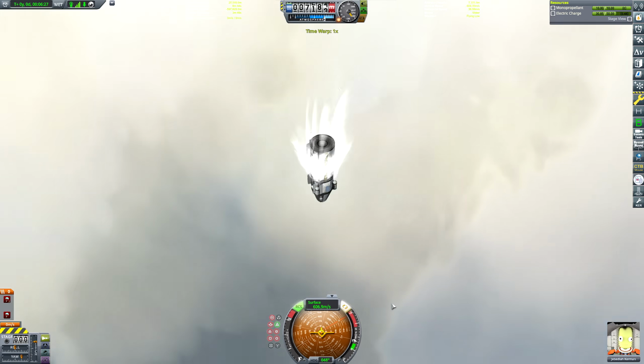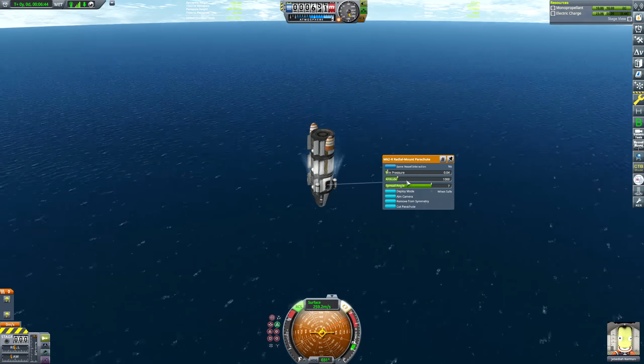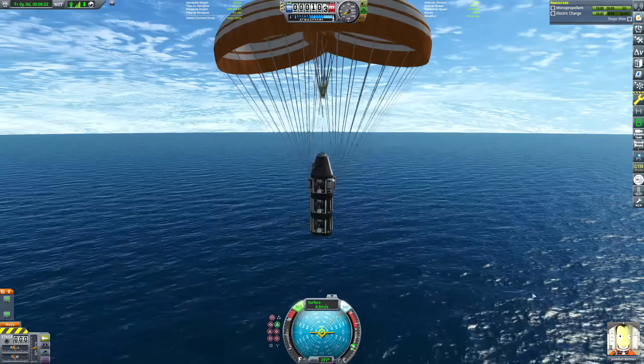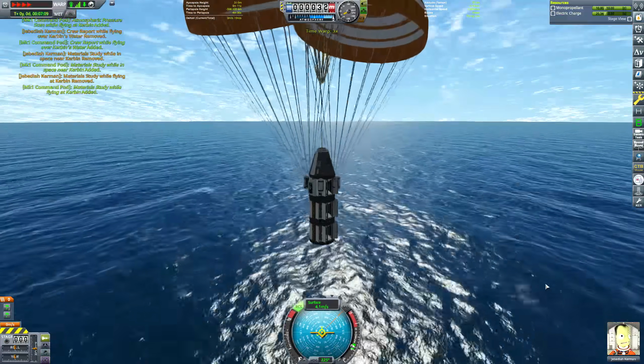Re-entry went pretty well at first, and then I started getting a bit nervous because we pointed downward. And this thing is very aerodynamic, and it got to a pretty high speed. I was worried we'd be going too fast for the parachutes to safely deploy, but luckily it was all fine. Touchdown, and we can immediately recover. Yes, we are speed running this.